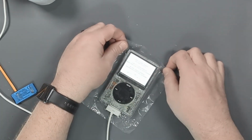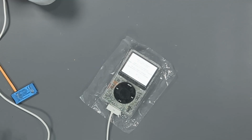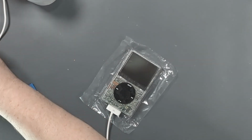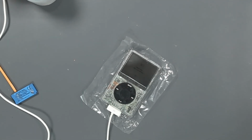And that says connect to iTunes to restore. Okay, which means good, it's turning on, and it needs to put the software on the new hard drive. Okay, so I got iTunes and the capture running on the computer. So now I'm going to disconnect from the charger and plug it into the computer. Okay, iTunes is asking me if I want to install the software. And it's like, yeah, duh, yeah, I do.